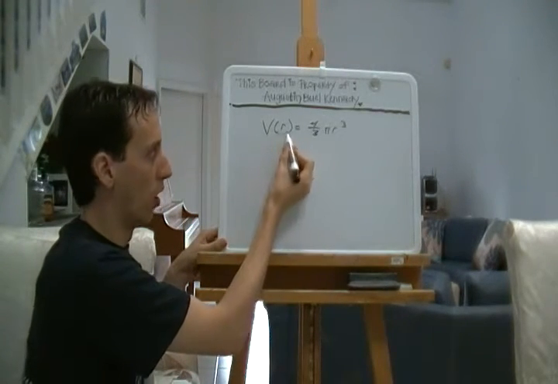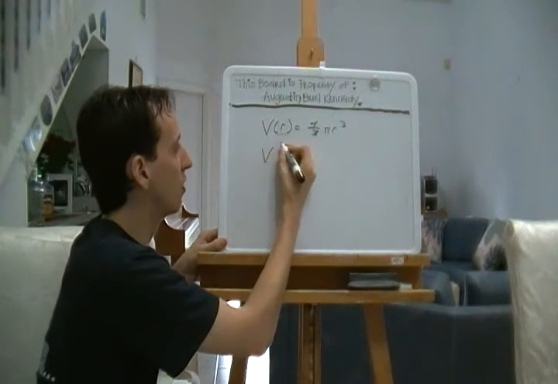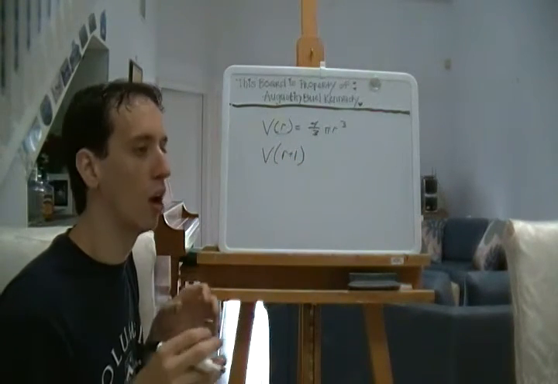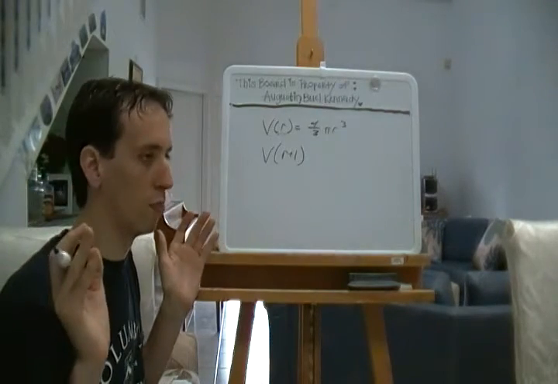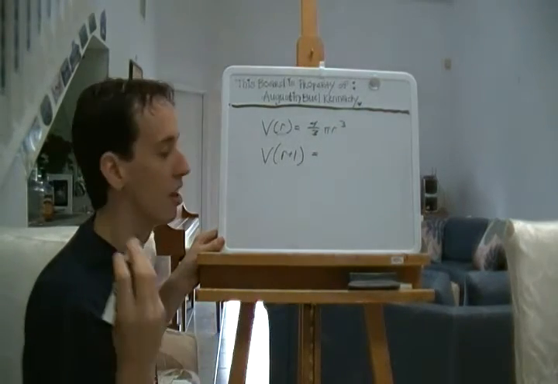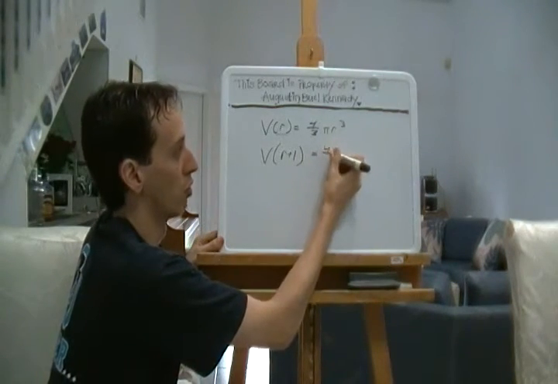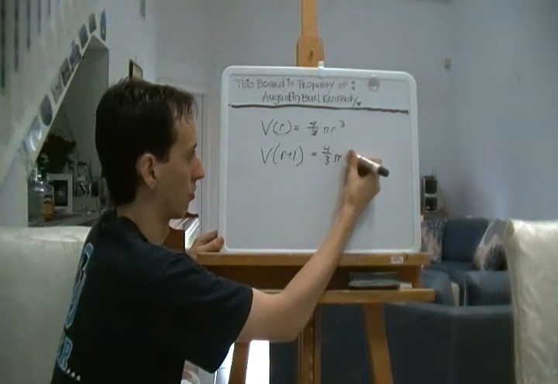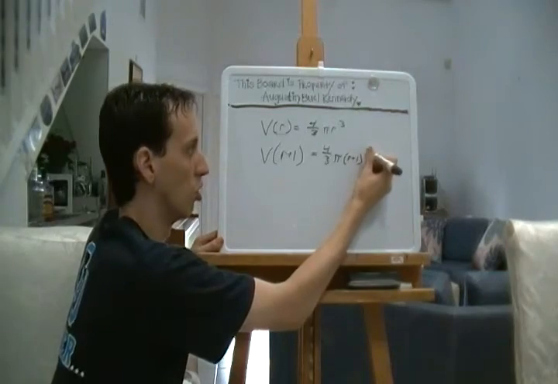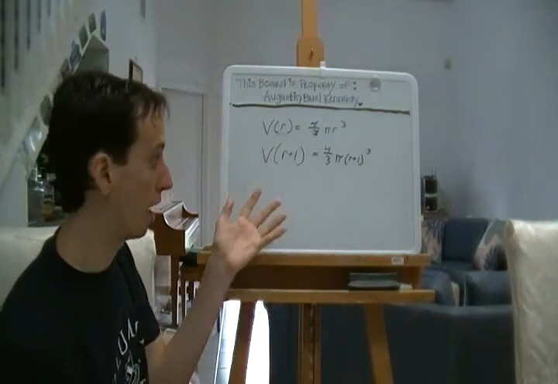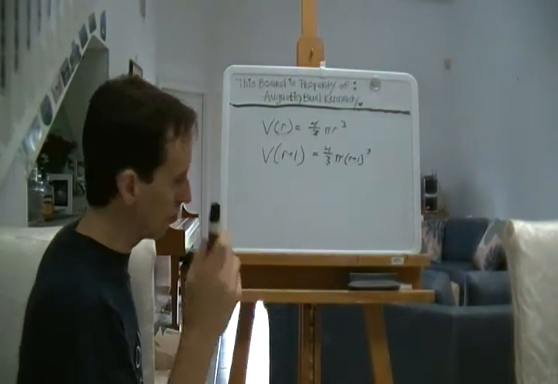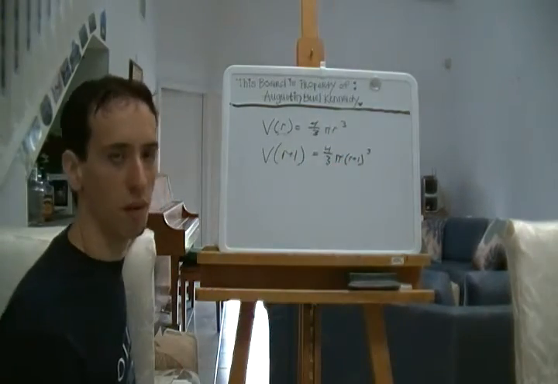V is a function of r. So if we want V as a function of r plus 1, which is exactly what it's asking for, a balloon with a radius r plus 1 inches, it would stand to reason that the equation would be 4/3 pi, replace r with (r plus 1) cubed. So that's pretty simple, right? Where there was an r in the first one, we're looking for r plus 1. Replace r with r plus 1.